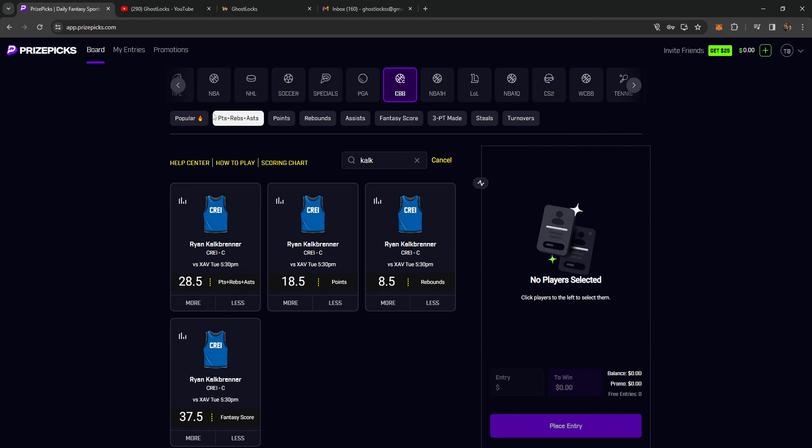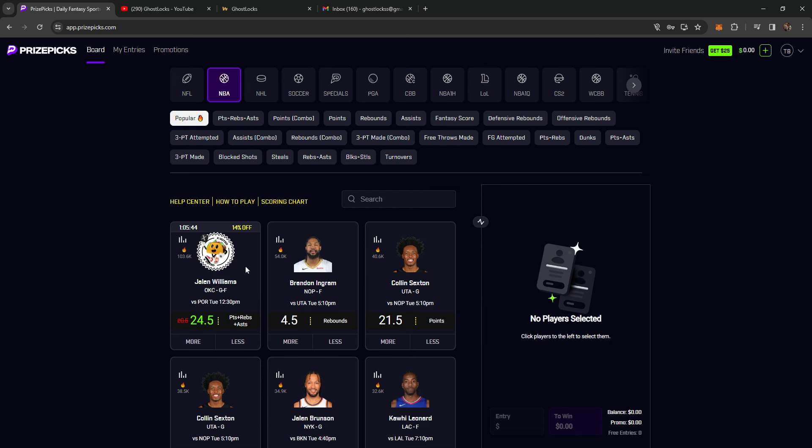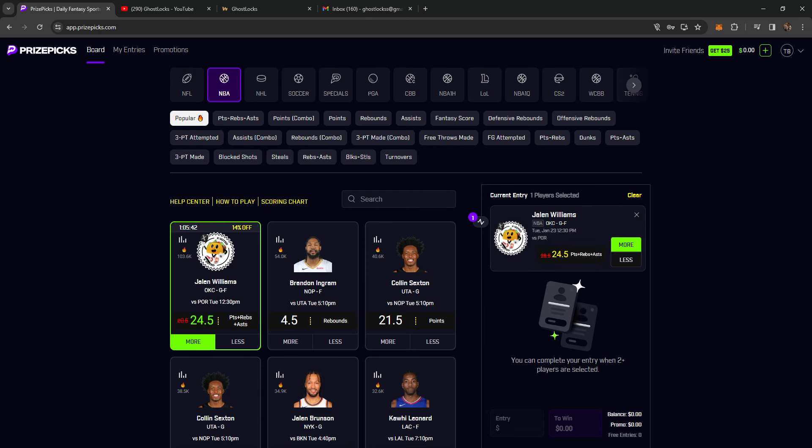So right here we have the taco. It's up to you guys how you want to play with the tacos. I'm giving three picks in this video, so you can just take those three and split them up into two-mans with each taco today — taco and then my pick, taco and then my pick. Or you could just make a four-man. I think it's better to make a four-man today and just 10x your money, because the picks I have today I really love.